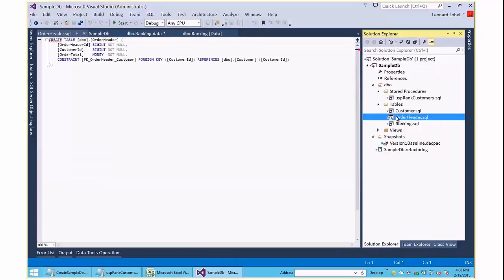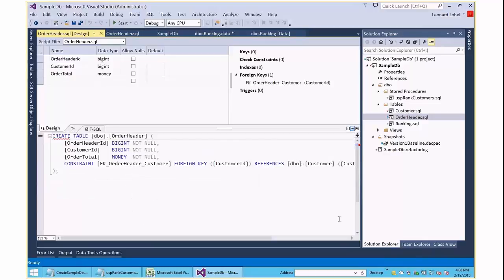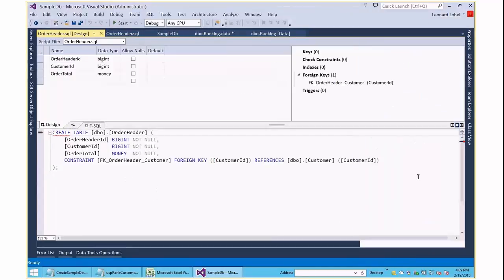Let's look at that table. Indeed, it's not a primary key, and this was, of course, deliberate. I set this up to fail. And this is a problem that might have gone unnoticed on premises because it's not required to have a primary key. On SQL Azure, it's absolutely required that every table has a primary key. Although in the latest version 12 update to SQL Database, which is very recent, they removed that limitation.